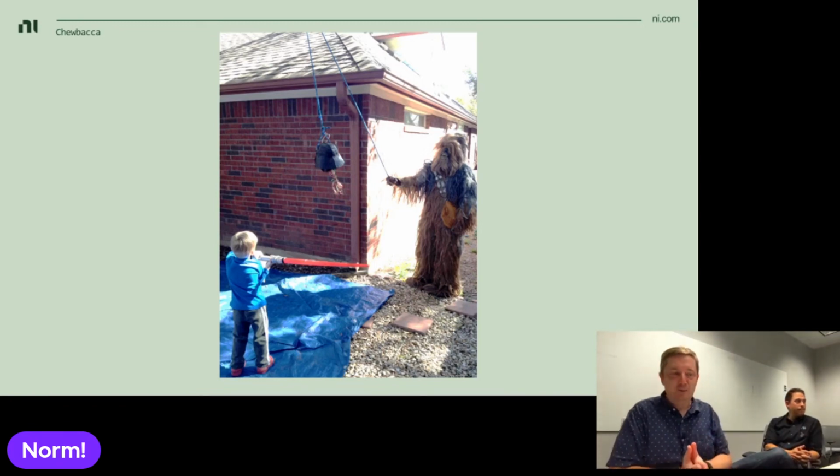The stick to hit the piñata was a lightsaber. And the Chewbacca holding the piñata was Norm. I don't know how much he spent on that Chewbacca costume. I guarantee it was too much. He's probably still paying it off to this day. But all this is to show that Norm and I are very good friends. We've been good friends for a long, long time. So it's not personal, the fact that I'm about to try to tear down everything that he said so far in the presentation.